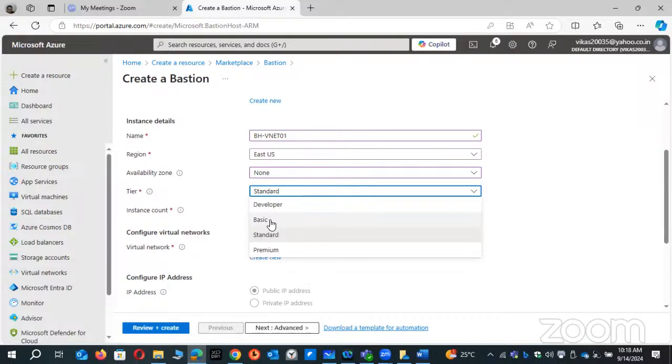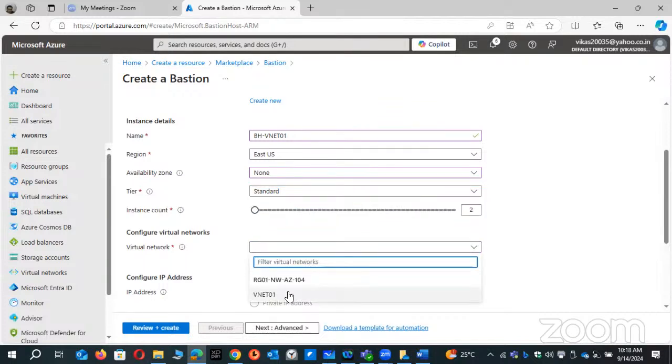And please make a note, everyone, homework. What is the difference between basic, standard, and premium in the Bastion host? That you need to make a table. You do Google, you do whatever. Yes, homework is clear? Example, don't do Google right now. Homework means homework. In the evening, you check. Example, basic, you can have 20 connections only. Standard, you have a little more connections. Some differences are there that you need to search in the documentation.